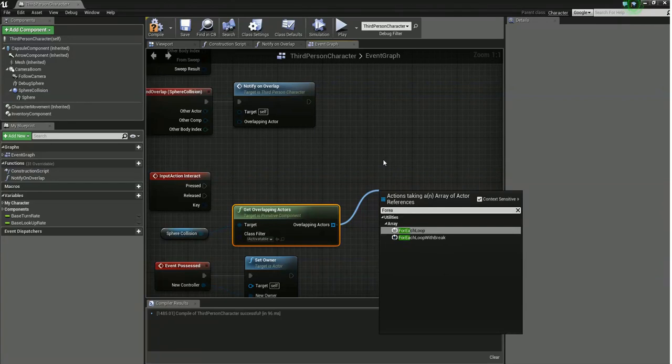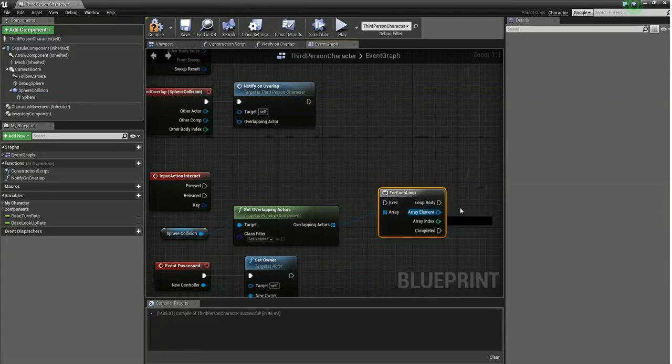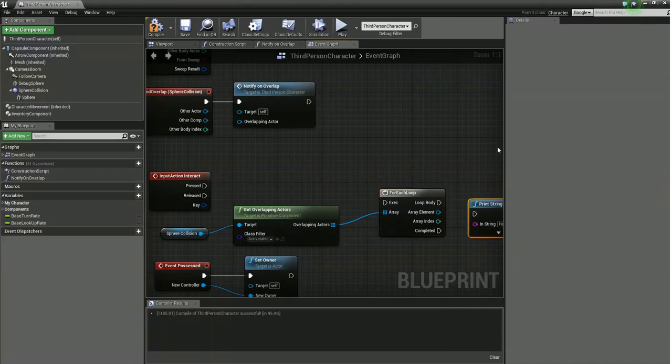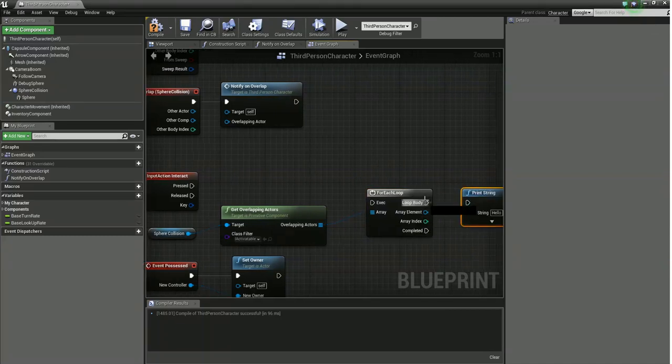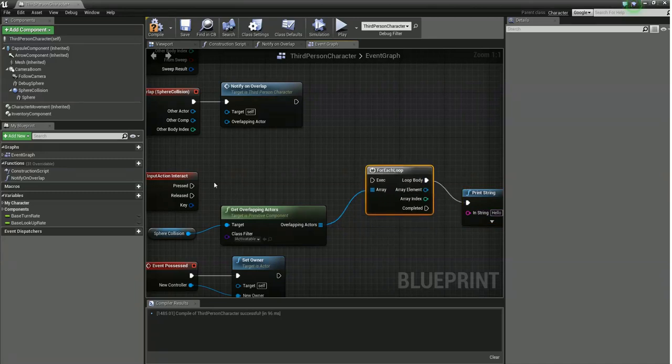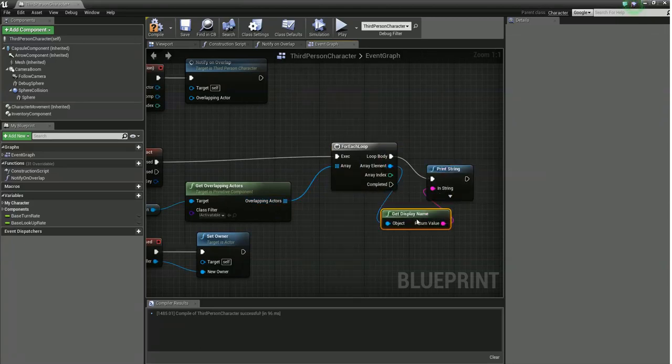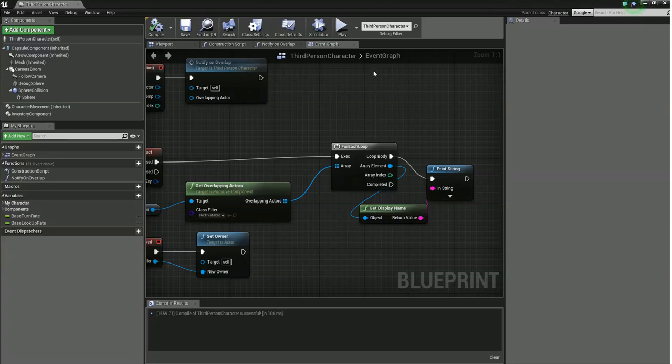For each loop, we want to print the overlapping actors, and we want to display the name of that actor.